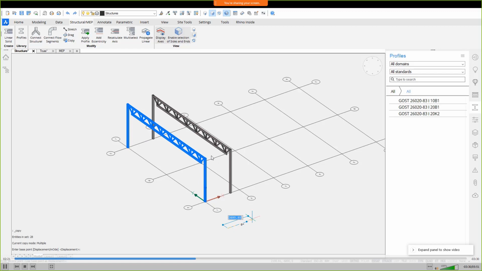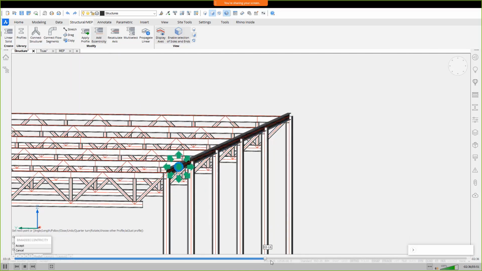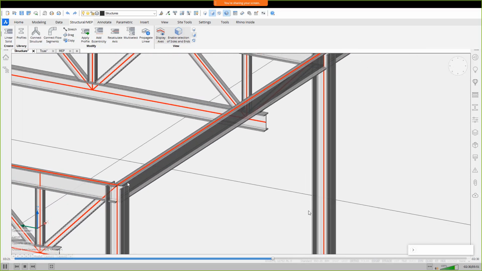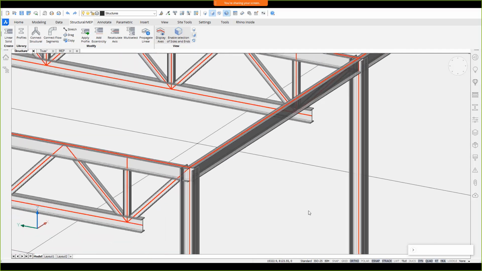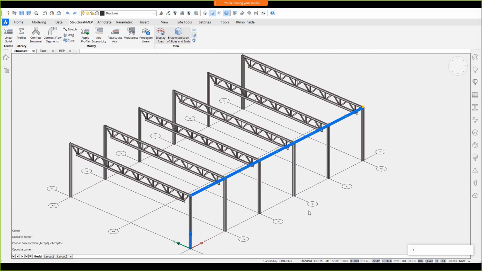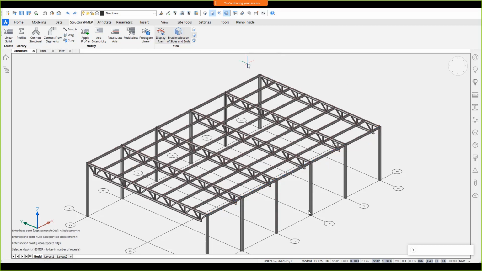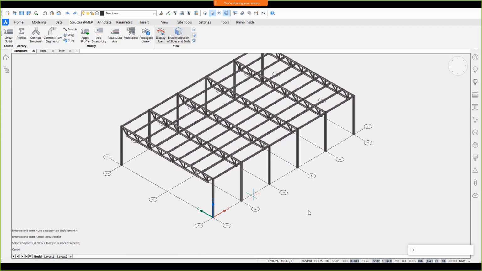Here I'm just copying some of these trusses, so this is just some basic 3D modeling again, just to finish this steel structure. Again, still in quite a low level of detail, but using the same technology as I showed you before, using the propagate tools, it's possible to create higher level of detail of these connections, for instance. So I will show you later. I'm just finishing this structure here as well.